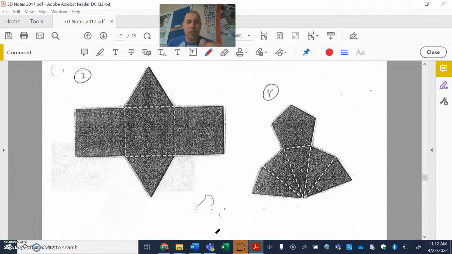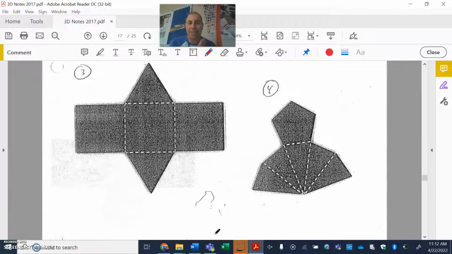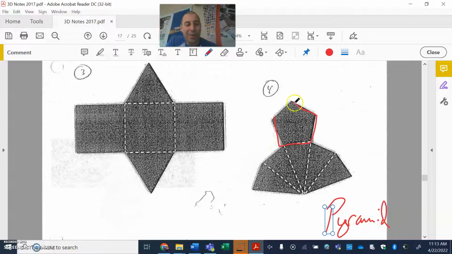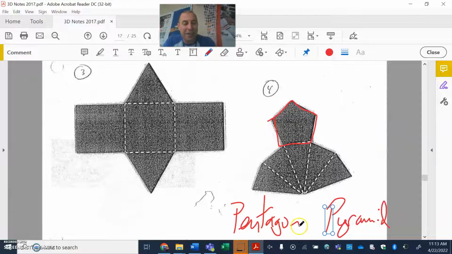We're good on that. Ooh, let's look at 4. Name it. Well, more triangles or more rectangles? Yeah, more triangles. So that tells me it's going to be a pyramid. And then what shape is the base? Hello, there you are. So it's a 5-sided, so that goes on in front. Again, pentagonal because of the 5 sides we're looking at.